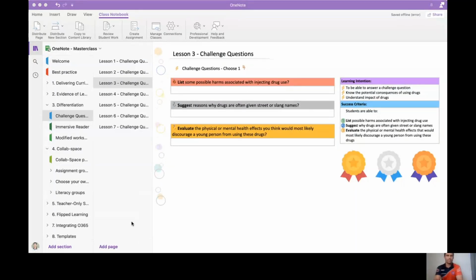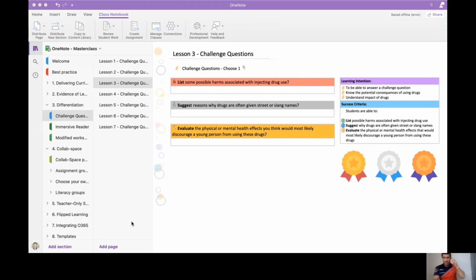Now, just a quick bit of background. For a little while now I've really wanted to incorporate differentiation and student choice into my OneNotes. I've been evolving my OneNotes over time, but feel like it's lacked that a little bit. I find creating worksheets is obviously quite standardized, pushing the same kind of questioning out to students. So I've started quite small and I'm looking to really build on this as time goes on.